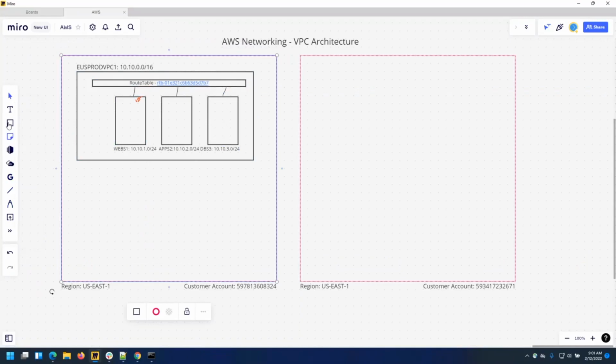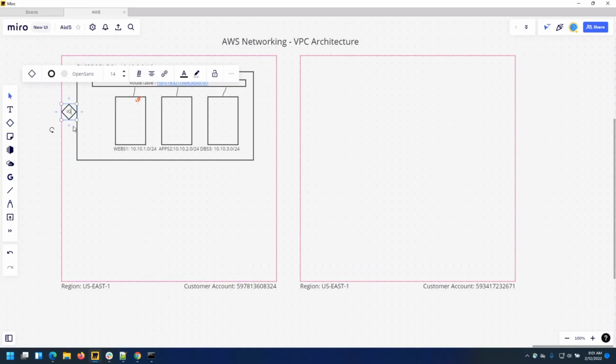And outside the building, or outside the VPC, I would say, you will have an internet gateway. Make sense?